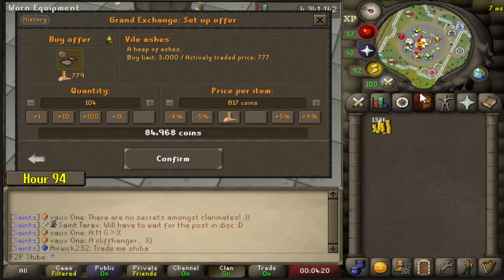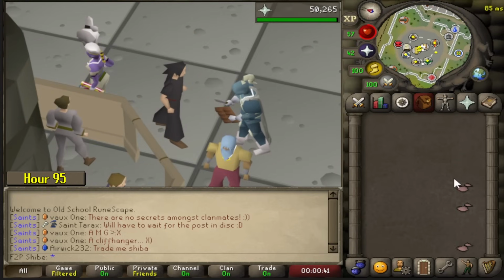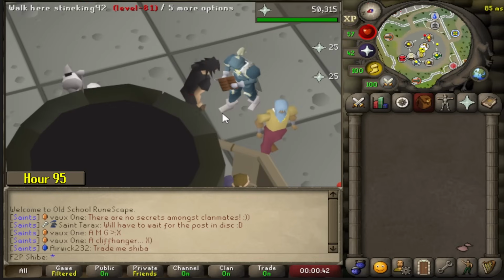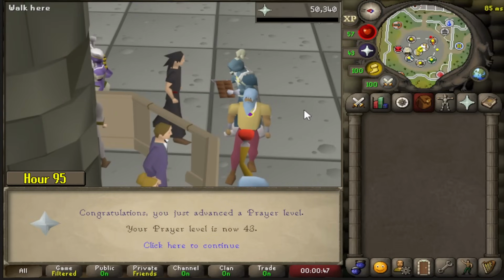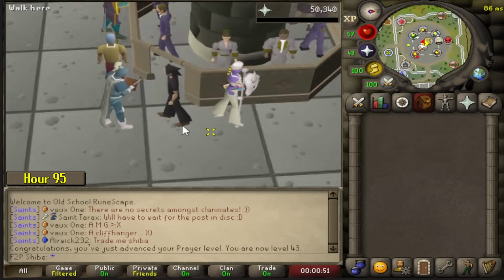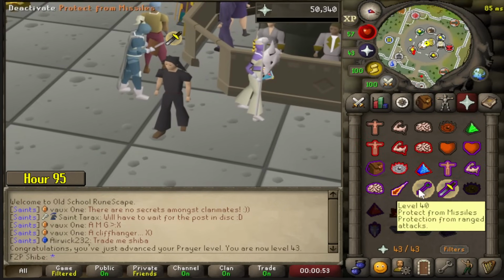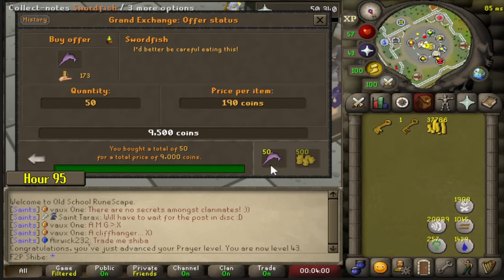I found that a little bit too expensive, but luckily Vile Ashes are a little bit cheaper in terms of GP per XP, as well as faster XP per hour, so I just bought those instead. I only needed the one level because I buried a ton of bones whilst killing hill giants, but there we go, 43 prayer. I bought some swordfish and cashed in all of my Obor keys first.